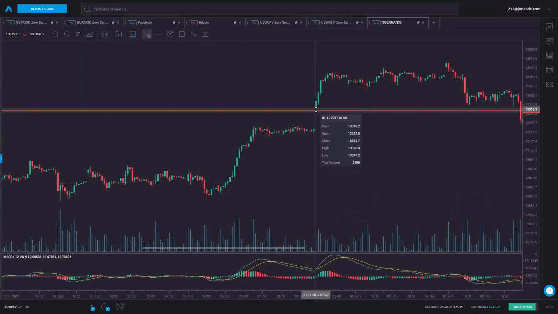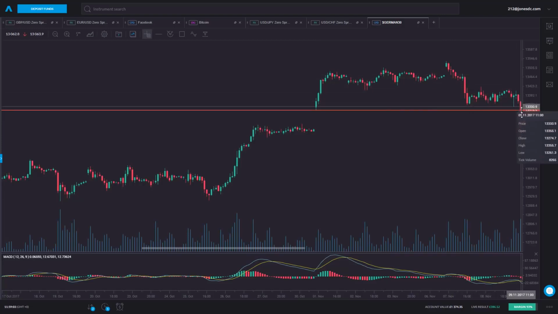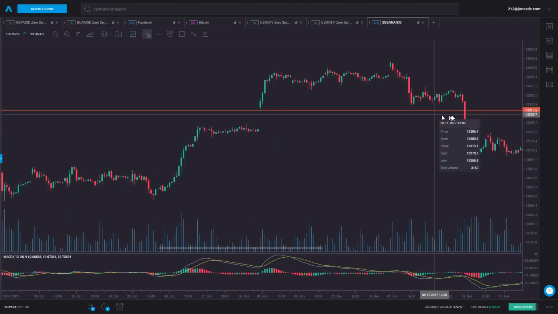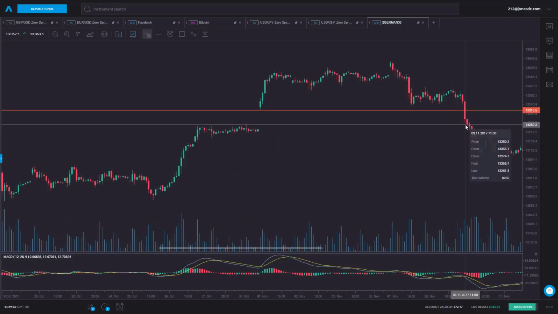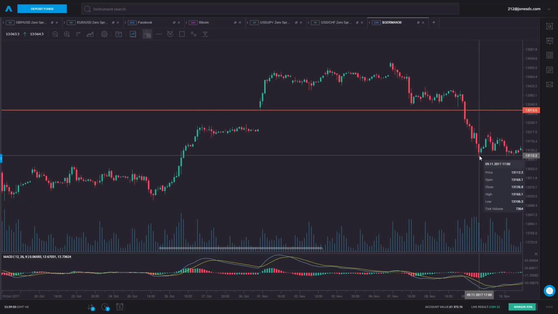So the market gapped higher, leaving a low at 13,300. It came back down to it on the 7th of November, and it holds. And then it breaks. Now, if we were being patient, we'd be looking to sell short, but we want to see a bit of a bounce back to get a better price to sell short and have a better place to set our stop. If we'd been waiting here, we never really got it, because the market sold off so heavily. 13,300 was the level, and it traded down a good couple of hundred points over the next 6 hours or so. So we would have missed out if we were waiting for a better opportunity there.